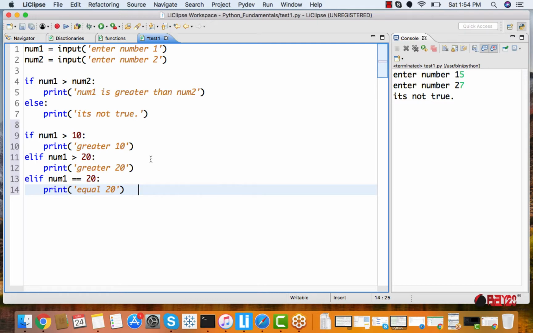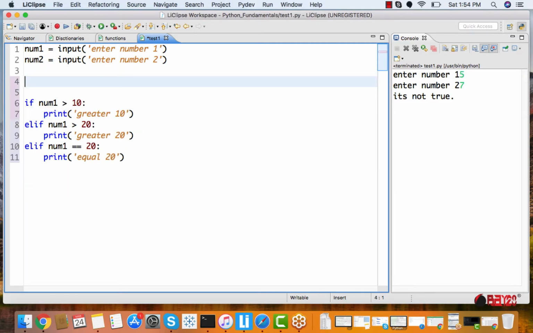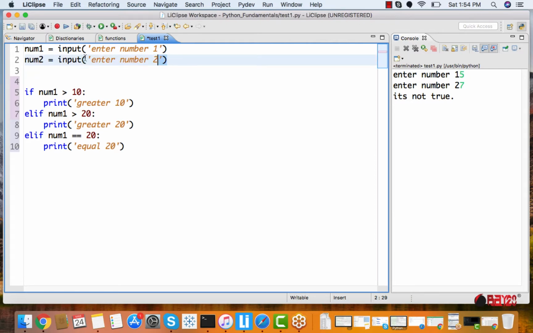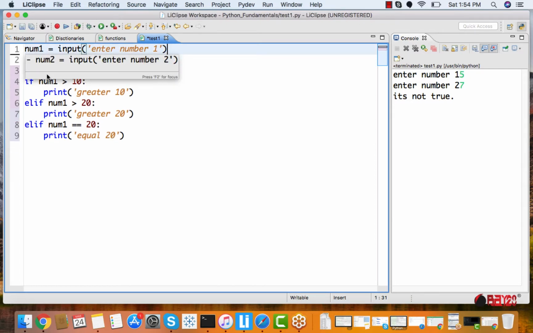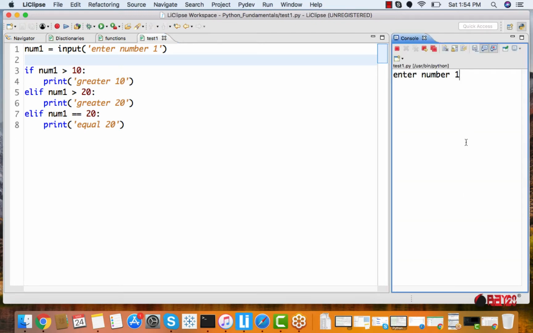Okay, now let's comment this out. Let's remove this as well. Now if I save this and run this, I'll put something like 12, it will give me greater than 10.